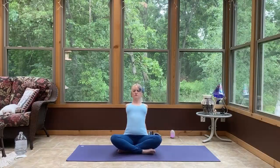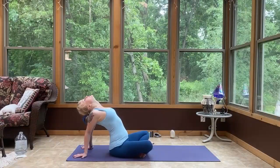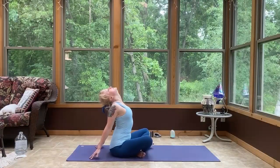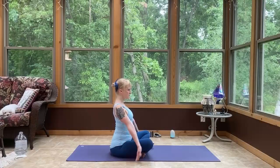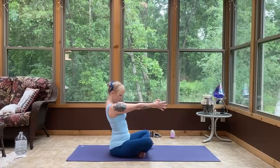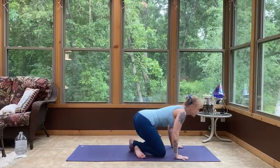Lean back onto your hands and lift your chest. Once again, feeling a heart opening. And if you lean your head back, you'll feel an opening in the throat. Remember to breathe. Now come back upright and reach your arms forward, palms pressing together, leaning back into the upper back. And now find your way to the hands and knees.